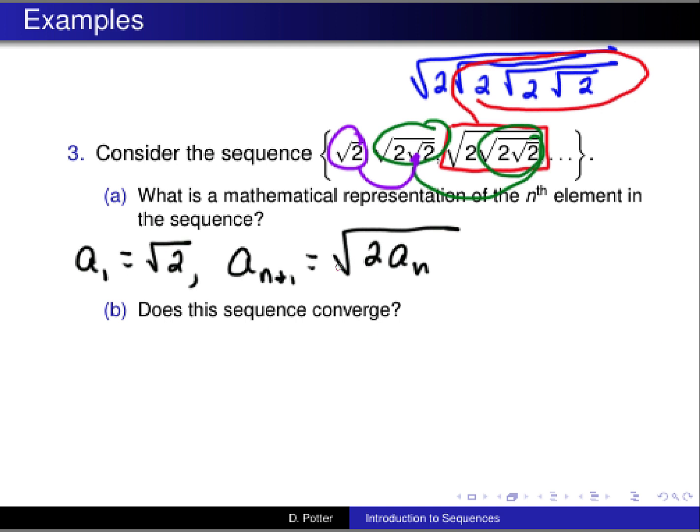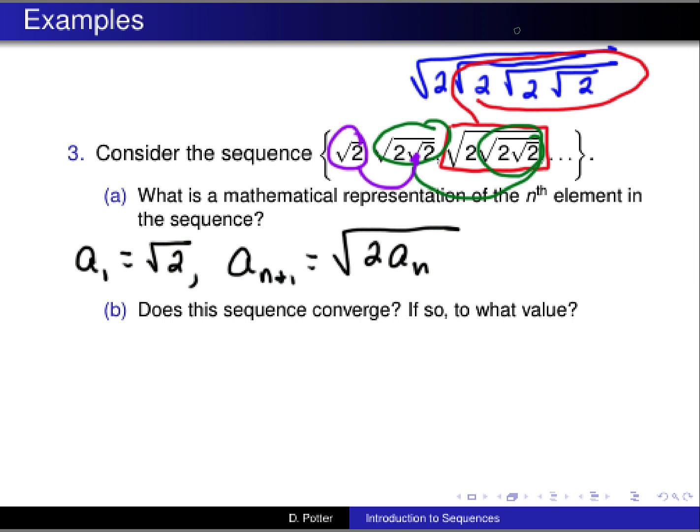And so, question, does this sequence converge? Well, that is a limit question. In fact, I want to know, what does it converge to? And here's where, I know the answer to this, I've done this, but let's say I didn't, and I wanted to have some intuition. At first thought, it may be that I keep getting bigger, or seems like I'm getting bigger, because I'm taking whatever the previous one, multiplying by 2 and taking the square root.